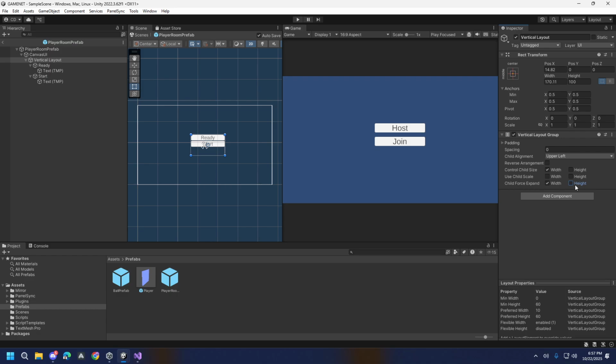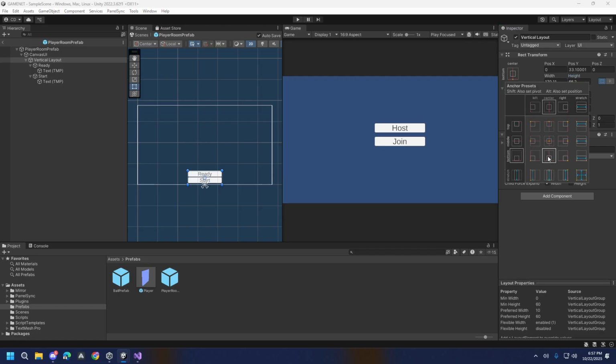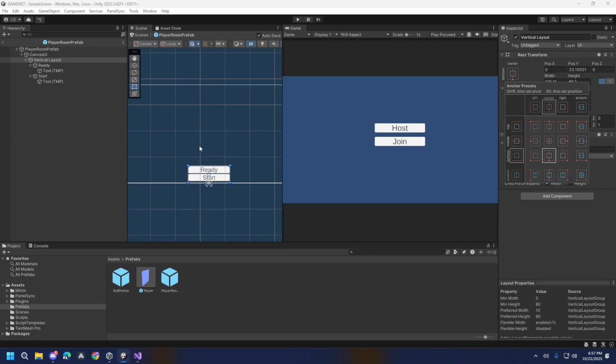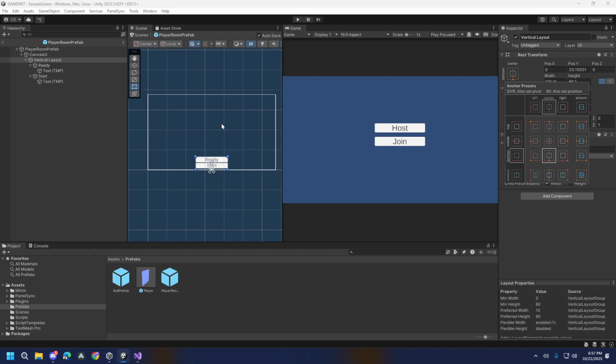We can choose to change the height if we want to. And then let's put it at the bottom. Okay. So far ready and start. Then what I want is to put it in a box.